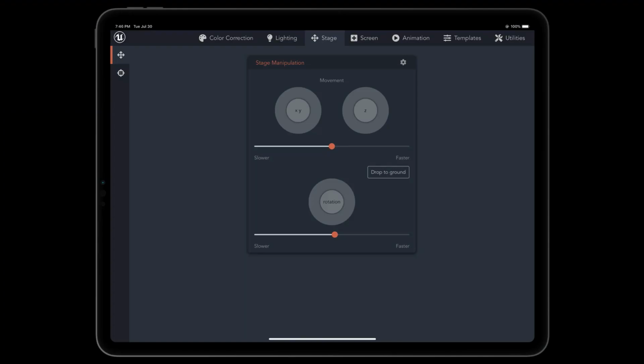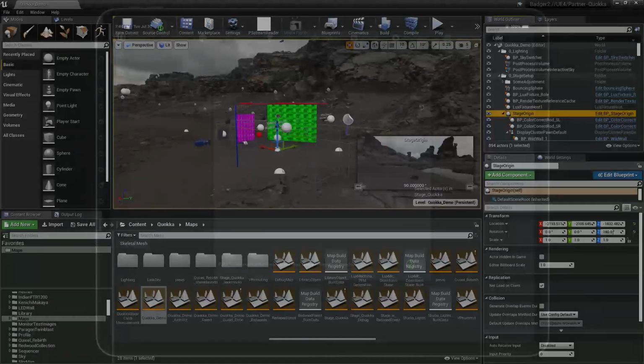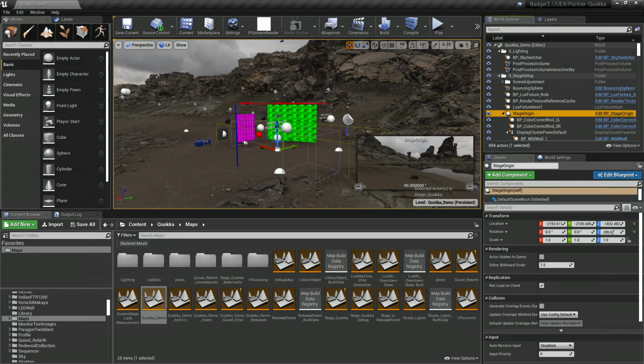So your way of moving around the world is you can just shift where you are in the 3D space. This is an iPad app where they can move through space or rotate the world to get the right angle in camera without necessarily moving the camera. All it's doing here is pointing to an actor that's in the scene, which is this guy here. And really it's just moving these values, but through the iPad.